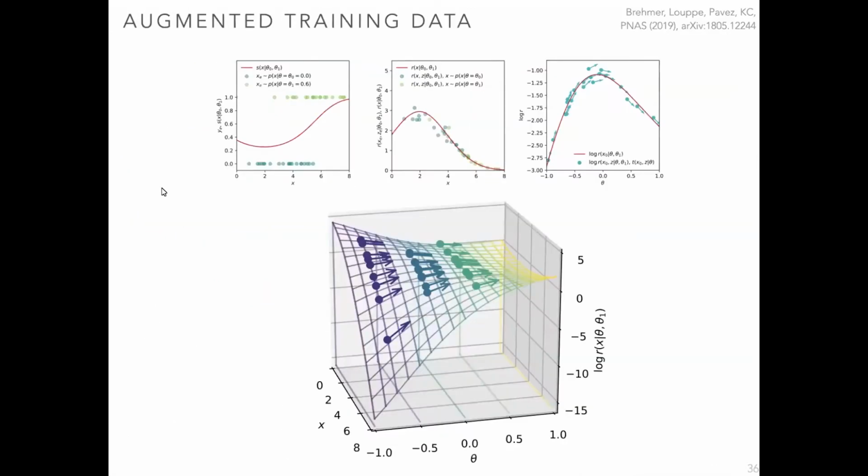What that turns into is, if this horizontal axis is your training data X, previously we just had binary labels like signal and background, null and alternate hypothesis. So this is what the training data looked like, and we were trying to learn this red curve, this likelihood ratio, which is going to be difficult if this is what your training data looks like. With this augmented data, the training data is now scattered around the true likelihood ratio, so it's of course going to be much easier to learn. And this joint score is also giving you tangential information. All of this together gives you a much easier learning problem.